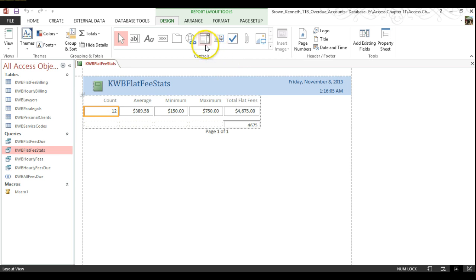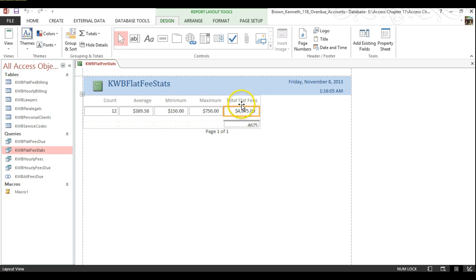Now we're going to click anywhere in the Total Flat Fees column.